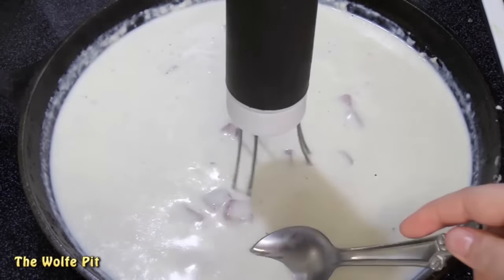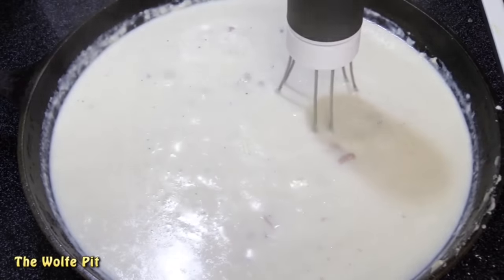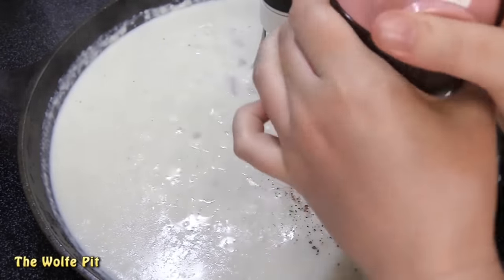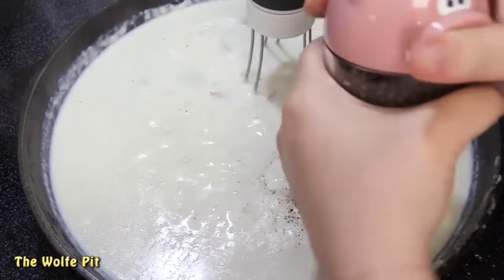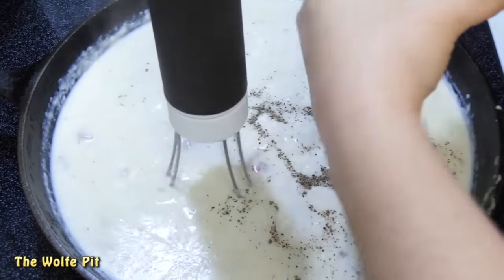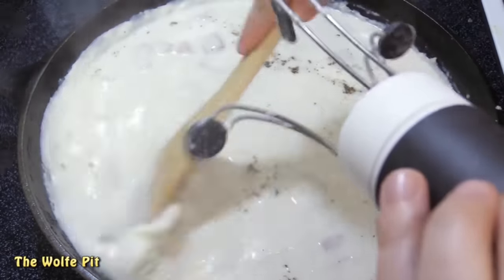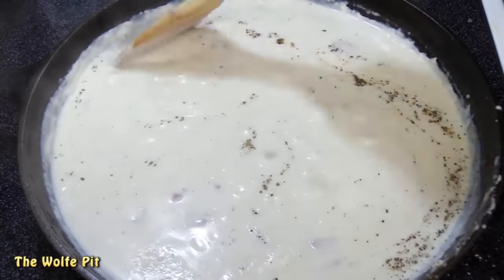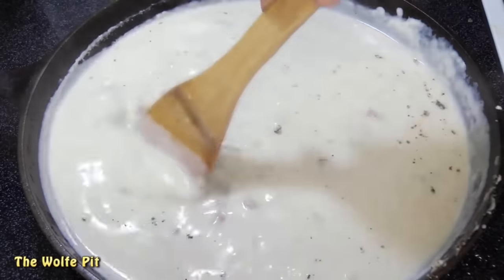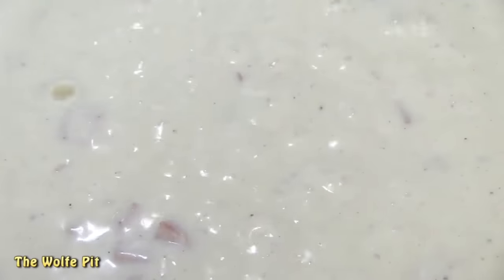Then give it a taste for seasoning — and of course I needed more black pepper. What really surprised me is it needed some salt. I initially didn't add salt; I thought the salt in the Spam would be sufficient. After adding salt and pepper, the gravy had thickened up to the point where the Robo-Stirr just stood in place. So I removed it and began the laborious task of stirring manually. Once the gravy was nice and thick, we turned off the heat, gave it one more taste before serving, and you guessed it — more black pepper was required.